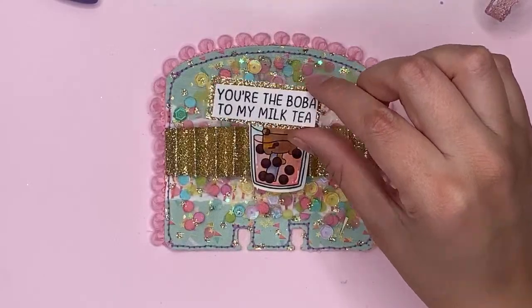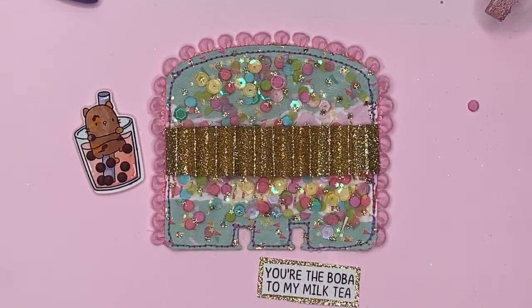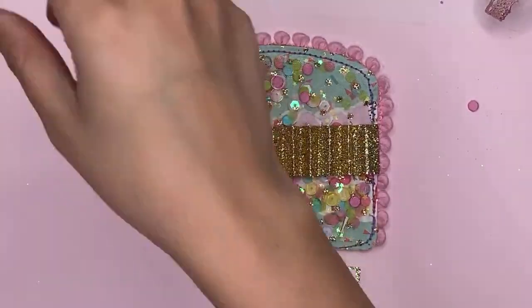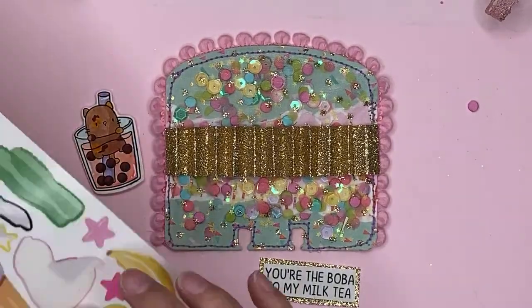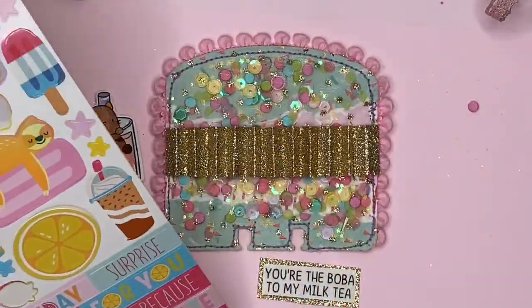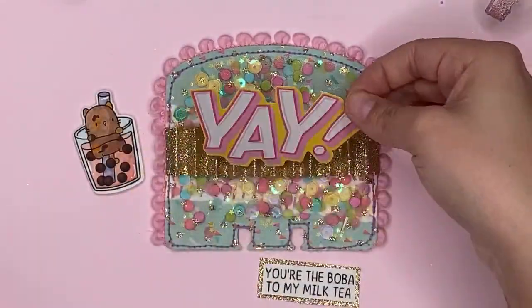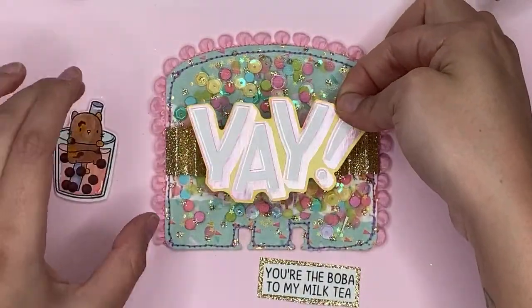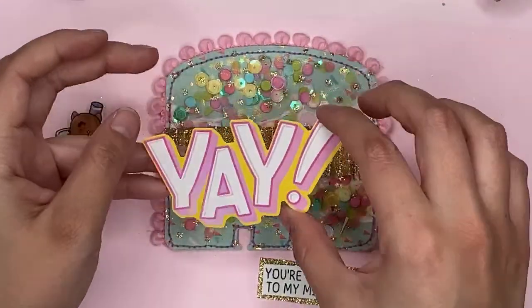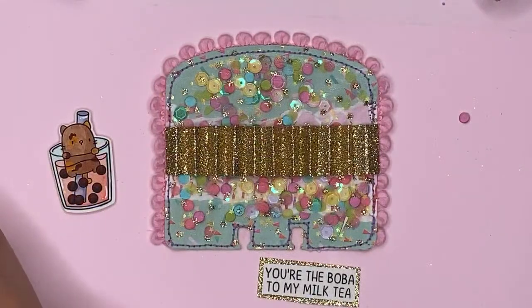Okay, so there we have our little sentiment. All right, so let's figure out what we want to layer on this. This has a big happy birthday one here, and then we have the little ones. Ooh, maybe this big yay? I'd have to layer it, but isn't it cute? I'm kind of digging it. Maybe that one. Let me bring this, kind of try to put it back on the sticker.